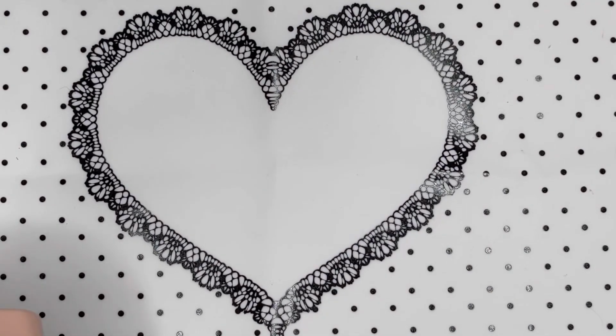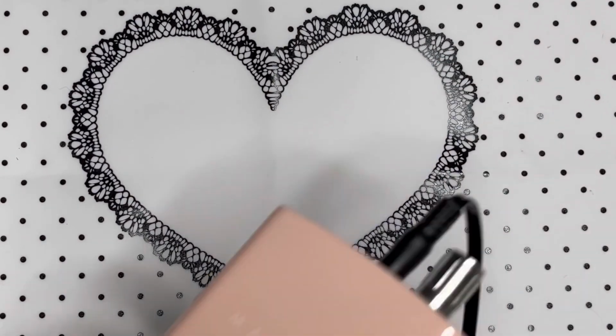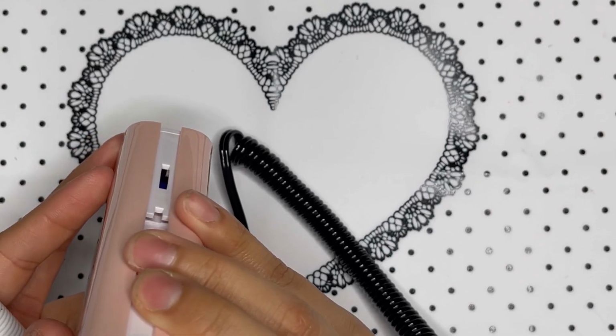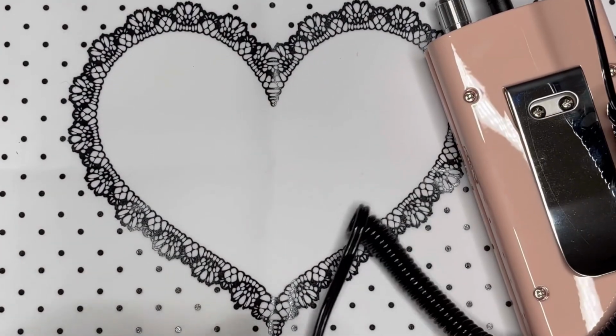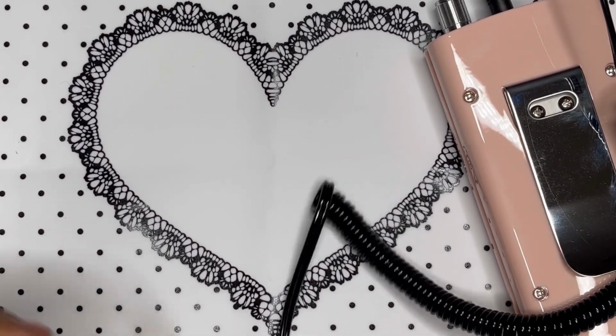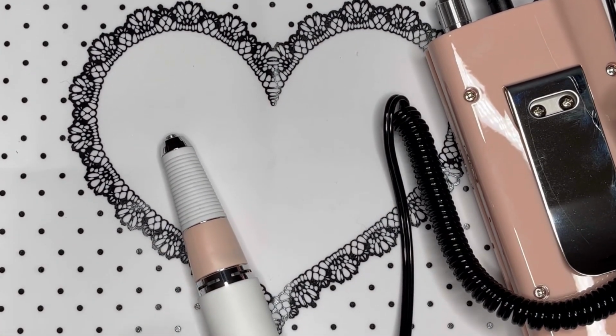I used it on this set, and I will say it was a little different because I'm used to using the other one. Getting used to this one was not that hard, but like I said, it was different. But yeah, let's get right into this video.